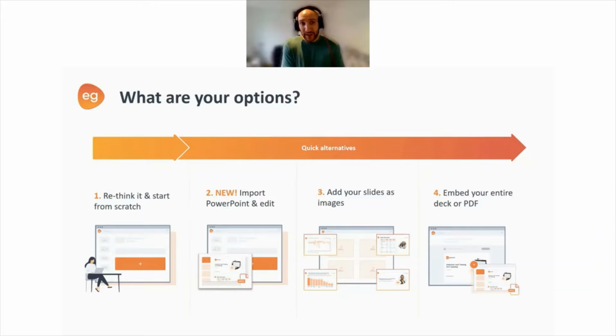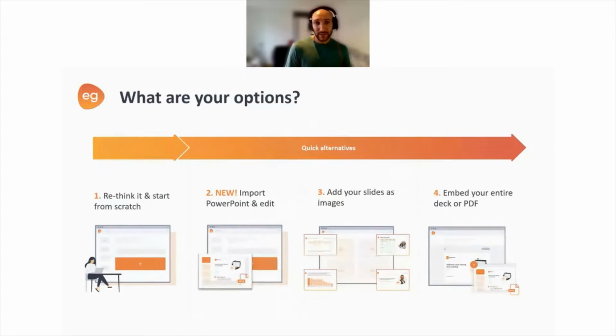You can also add your slides as images, which is number 3 on the slide here. This is really creating or exporting your PowerPoint presentation as a set of images. So each slide will be converted into a single image, and then you could upload those into Easygenerator. And from there, you can add interactivity between your slides, on top of your slides. You can use different features like the hotspots. And it takes a bit more time than the PowerPoint importer, but it really is quite fast as well.